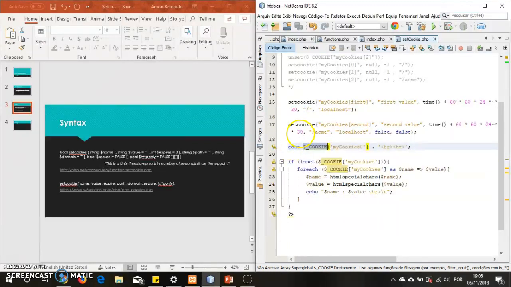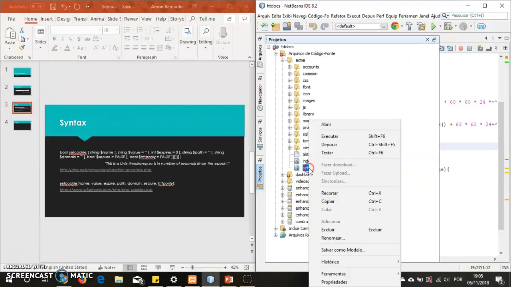It's very important: we can access the cookies in the user's computer using the global variable $_COOKIE, and between the brackets we can state the cookie name.